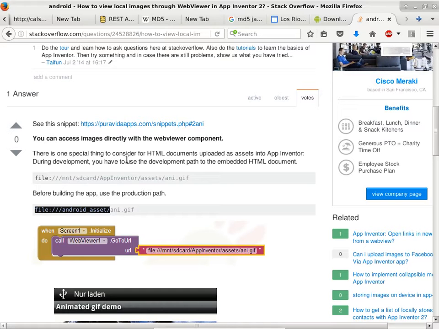But when you deploy, then your app has its own folder. Then you can find all your assets under the app's own folder. So there's the difference. Some people make their app sensitive, so it can actually tell whether it's in deployment mode or in development mode, and then they will use a different string. I don't think you guys need to go that far. So just pick one.